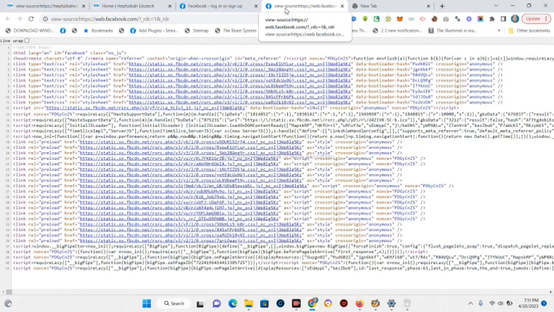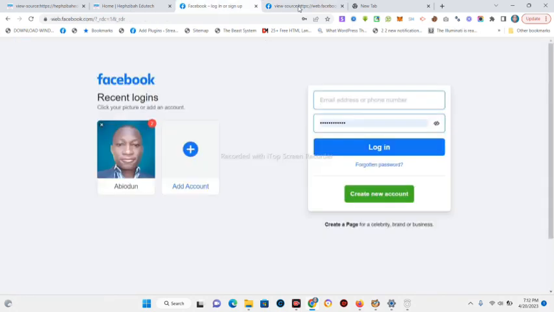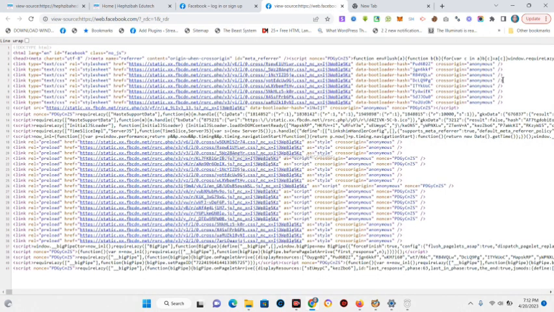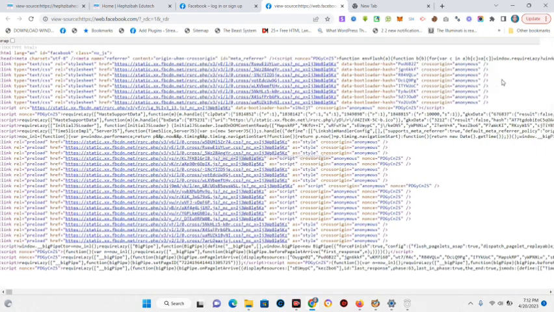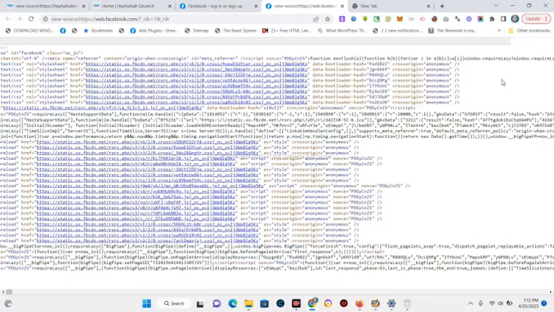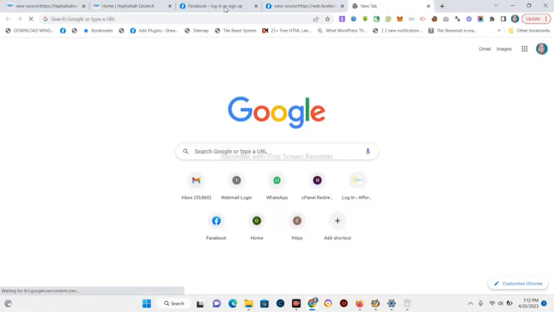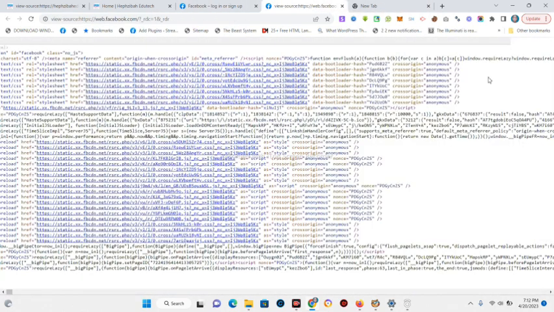When I talk about the source code, not the old source code, but for the design. So this page I'm currently seeing, this is the code. This is the Facebook code. This is the code that was used. It uses more of JavaScript. You can see id equals Facebook, meta name, referrer, all those things. So you can easily see, all these things are made with code. Everything is made with code.